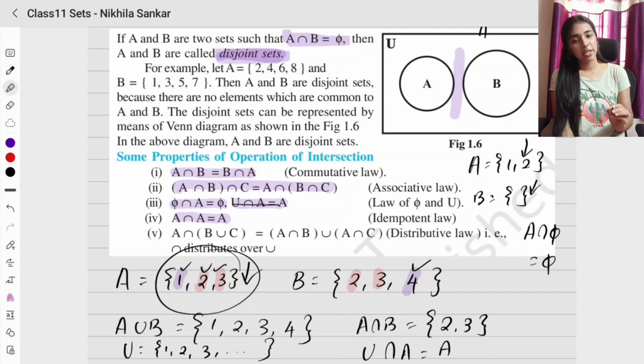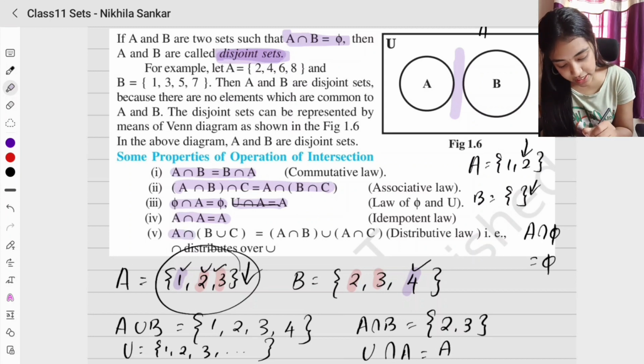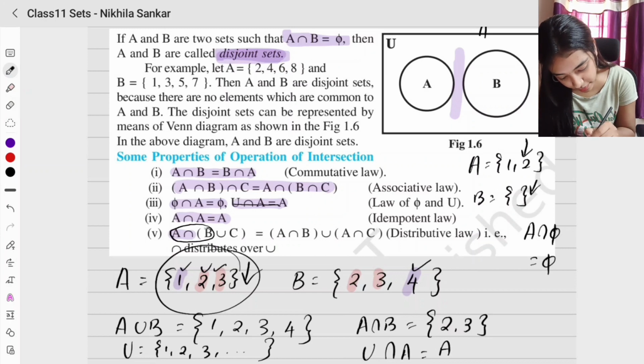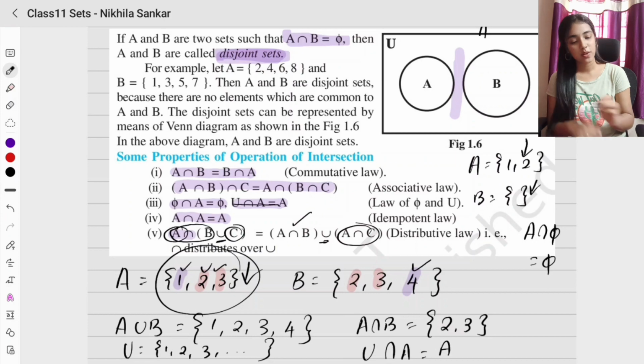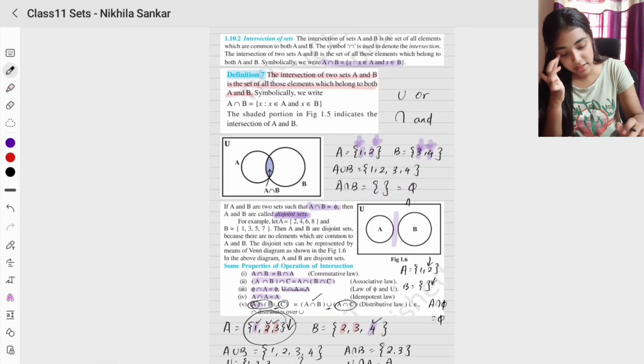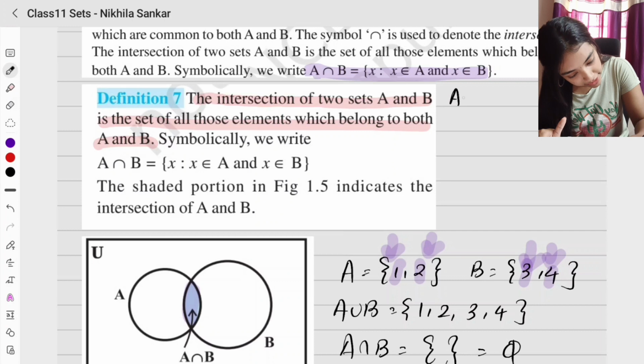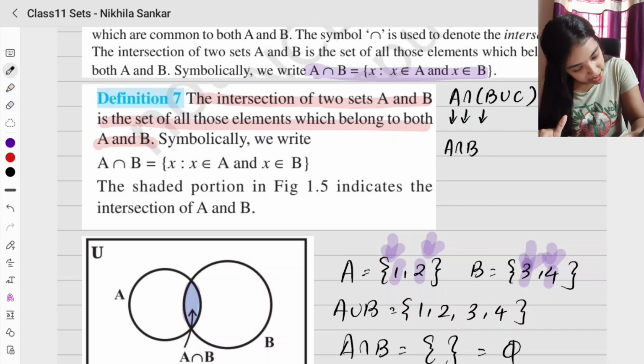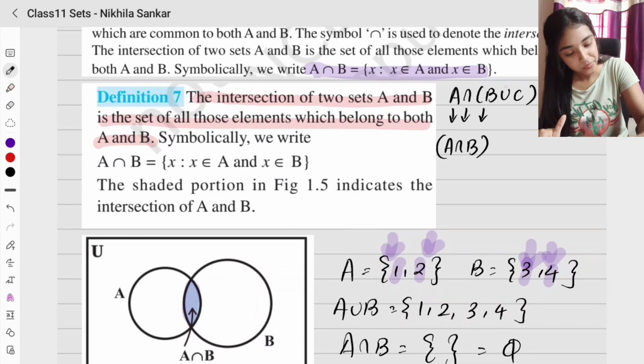Then what is going to be my distributive property? I see that A intersection B union C is going to be, in the intersection rule, how are we going to do the distributive property? A intersection B, this is my first part. A intersection B, and the union comes here. Then I have A intersection C. Do you understand how the distributive property works? I'll write it here. I have A intersection B union C, which is going to be first A intersection B. So I have A intersection B, this is inside one bracket. Then I have union.